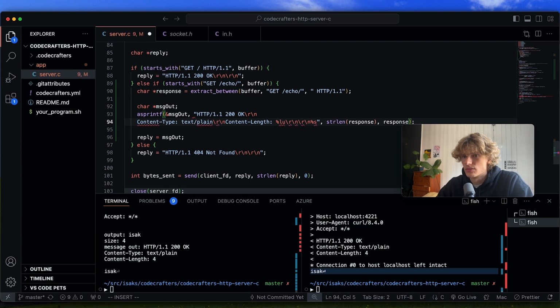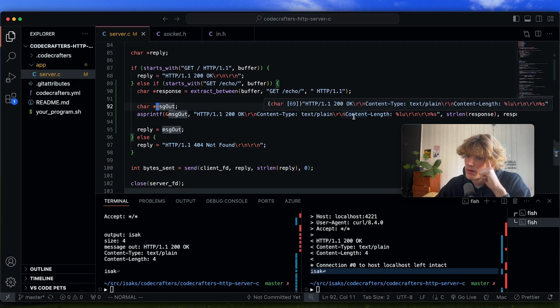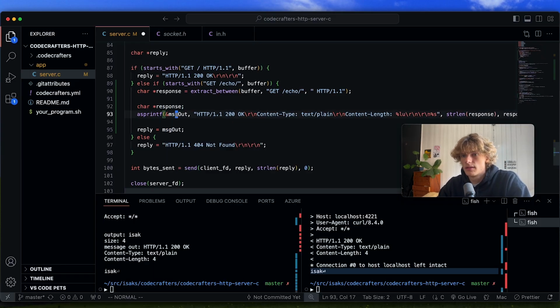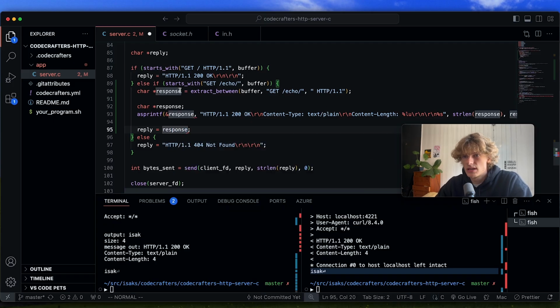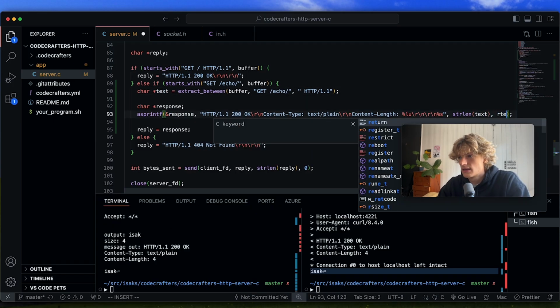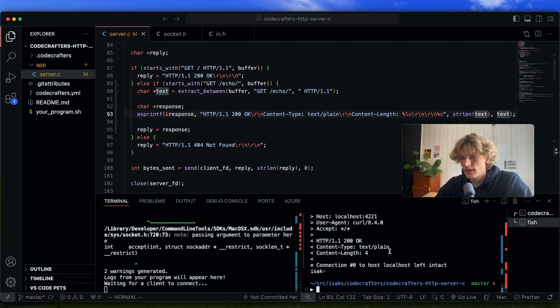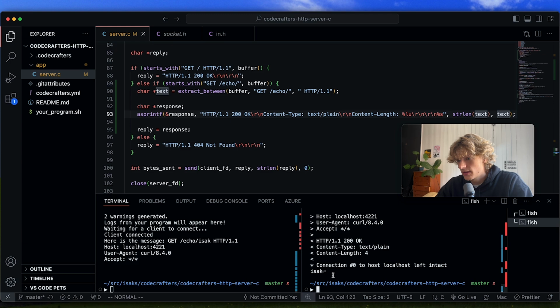No, it's going to break. Okay, forget that. We'll just have a long line. And let's not call it message out, but I guess this is the response. Response, and we will call this text again. Text and text like that. Let's run it and do Isaac. Perfect.